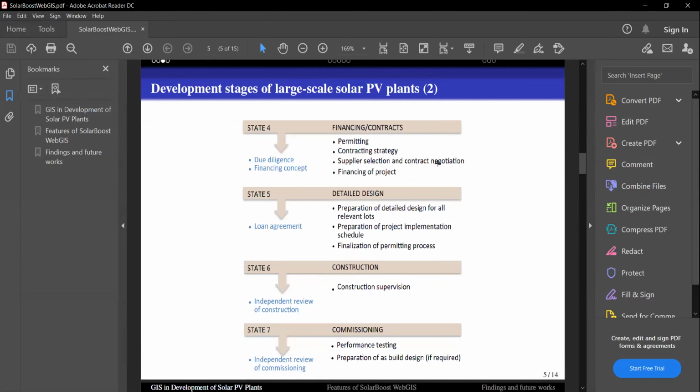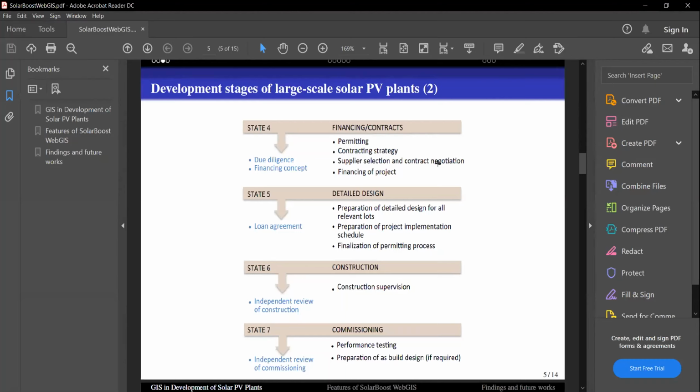Here we consider more detail about permitting, contracting strategy, supplier selection, and contract negotiation and financing of the project. After this stage, we move with more detailed design, in which we prepare the detailed design for the whole project, and then we prepare the schedule for the implementation of the project and finalize the permitting process.